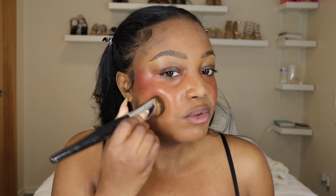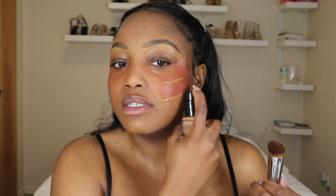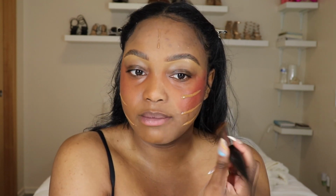It's not too much coverage, which is fine. Oh, I kind of like it. Okay. Now this brush too, this is another reason why I don't like this brush. It eats up foundation because I just did 2 whole pumps and I think I just need to pump it on my face directly. And like y'all saw, I have to use a lot of product with this brush, so it's not my favorite.